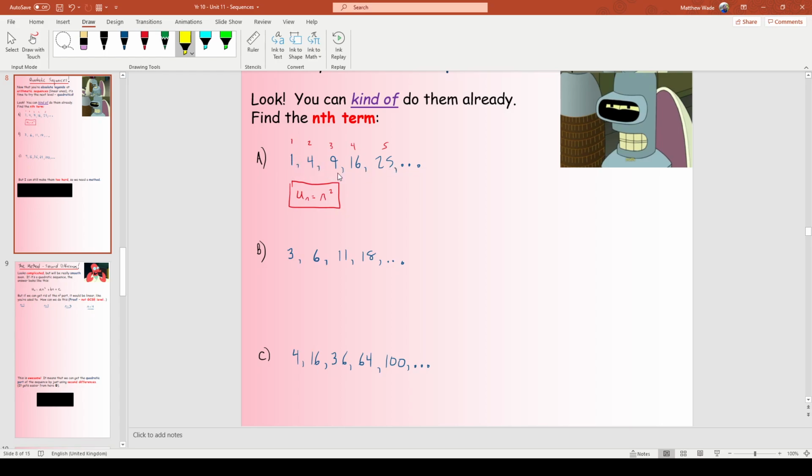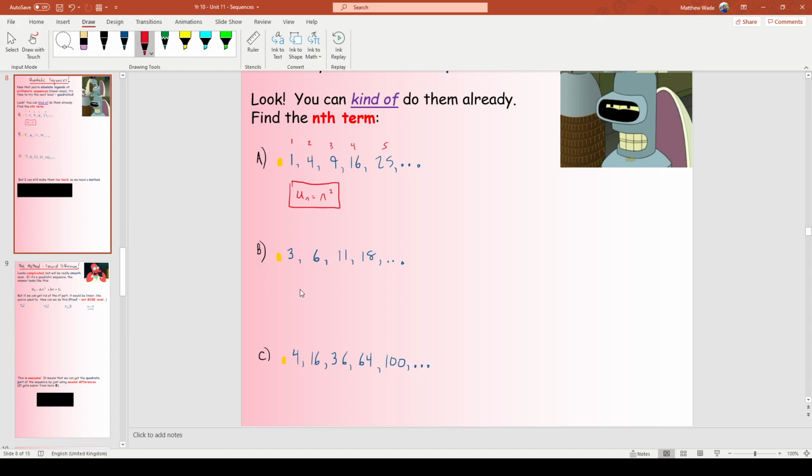This is just squaring each one. I wonder if these ones are linked to that one in any kind of way, and the same deal here, if this one's linked to the top one as well. So have a little think, push pause, see if you can get the nth term for the other two. Okay, now let's see if you did.